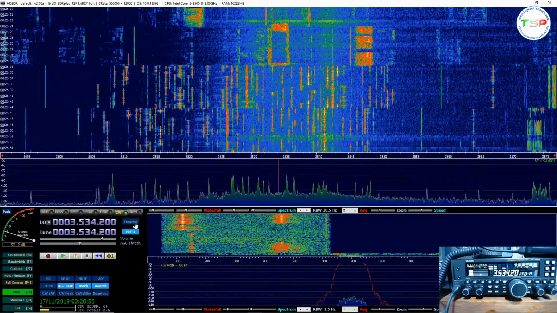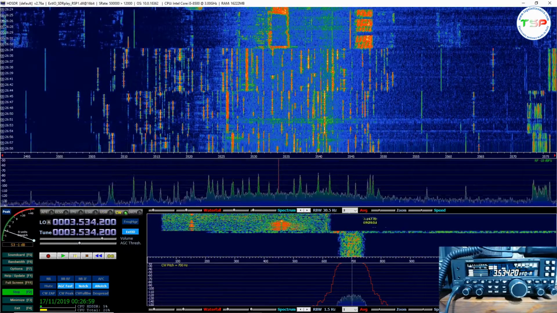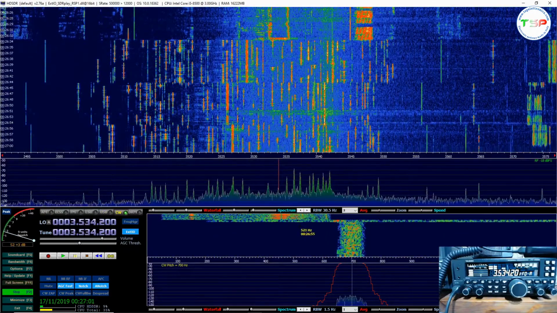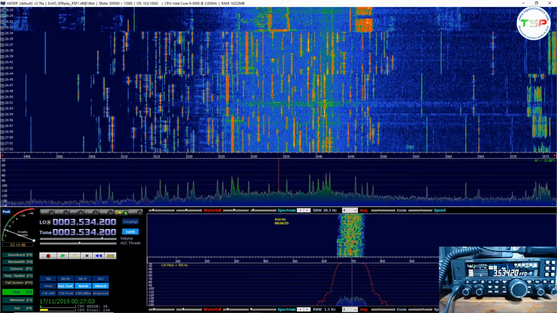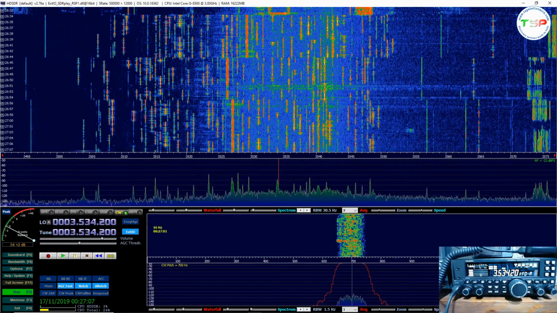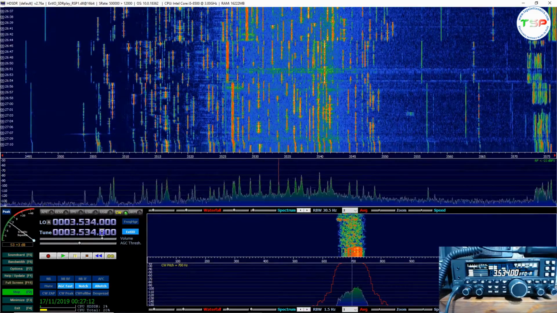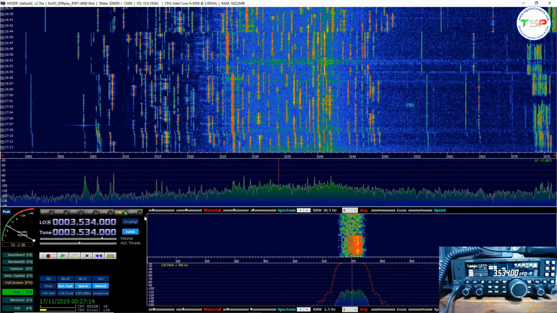So let's switch to CW. The radio changed too. So now we have a very sharp, very narrow filter, and we can select very easily, you see, the signal we want, because we can see the signal.